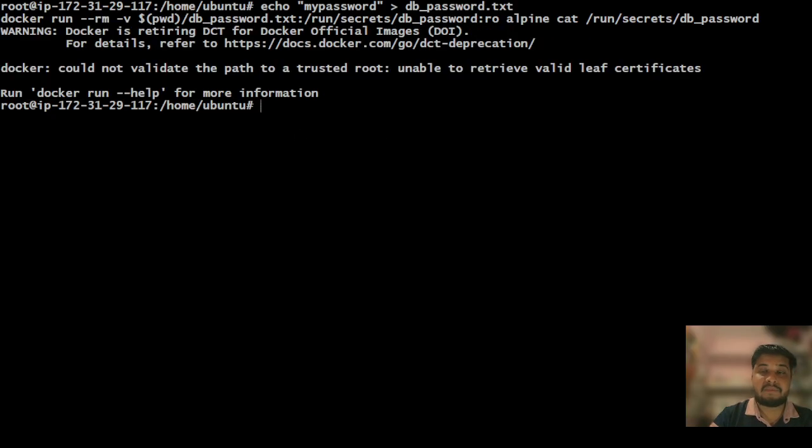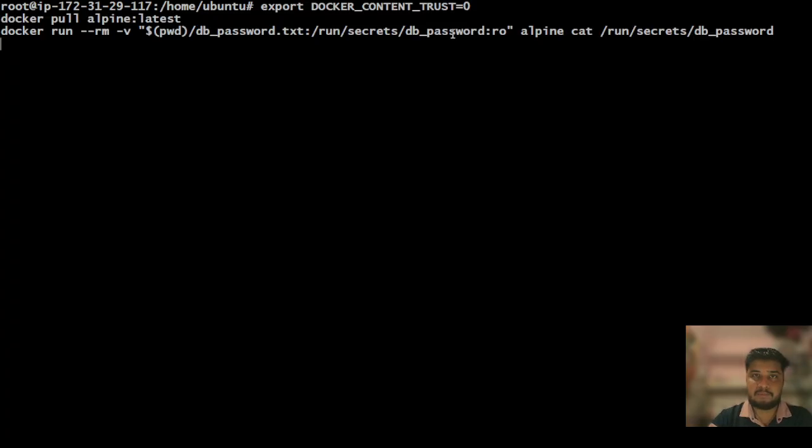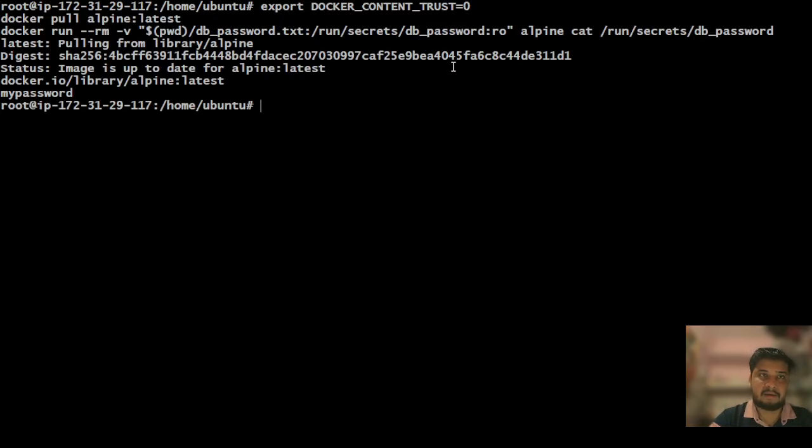So I had enabled DCT, right? So I am disabling the DCT that I enabled earlier, since it's tracking the pulling of those images. So I'm disabling DCT for this session and pressing 0 and enter here.